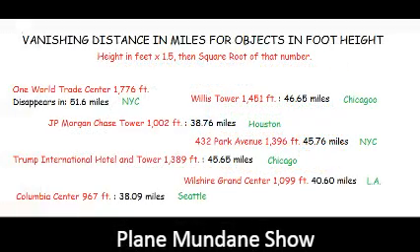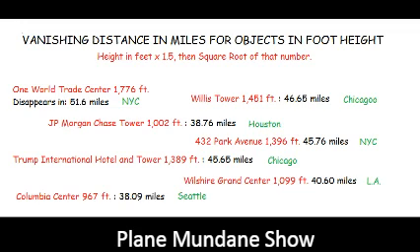On this other screen, I took some popular landmarks in the United States of the tallest structures, and I calculated the vanishing distance in miles for objects using their foot height. So we're going to look at the One World Trade Center, which is 1,776 feet. It's a very patriotic number in feet. Also the foundation date of that Bavarian group. One World Trade Center disappears at 51.6 miles. Now the way you do that is you take 1776 times 1.5 and hit your square root button. It's simple, folks. I know the name of this is algebra, but don't be scared. It's just a couple of buttons on your calculator.